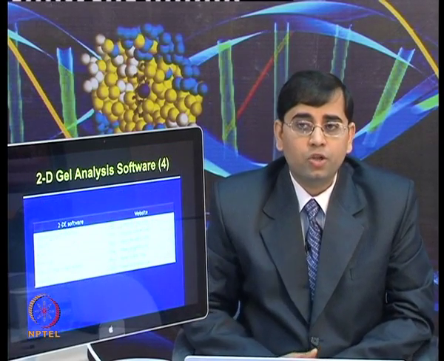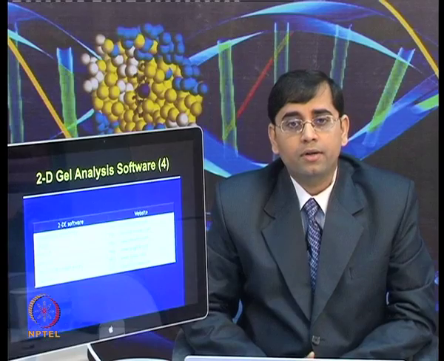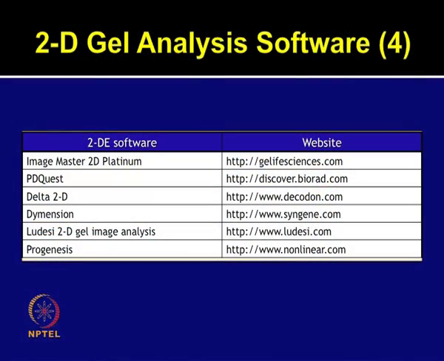There are various commercial software packages available for comparing 2D gels, such as Image Master 2D Platinum from GE Life Sciences, PDQuest from Bio-Rad, Delta 2D from Decodon, Dimension from Syngene, Ludesi 2D gel image analysis software, and Progenesis from Nonlinear.